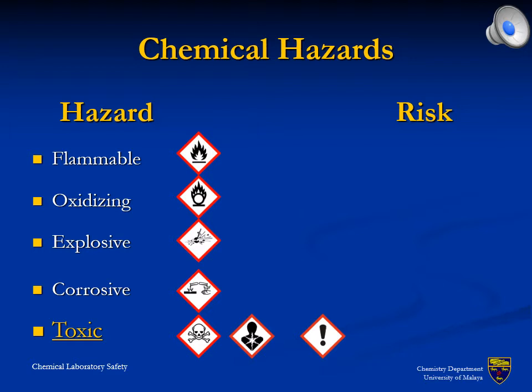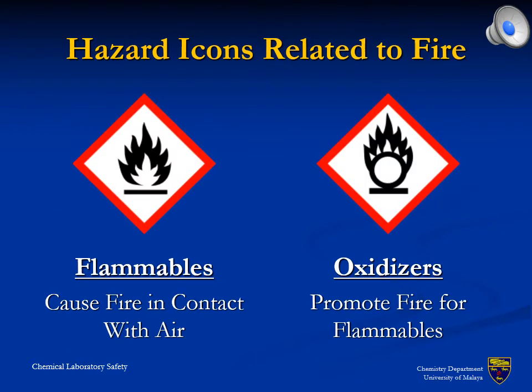To identify them quickly, the most common and relevant ones have been coded in hazard icons. The icon must be placed on any container of the chemical to alert any user of the most important hazards. Material hazards can be classified into two major categories, that is, 1. Risk of fire, and 2. Risk for the health.